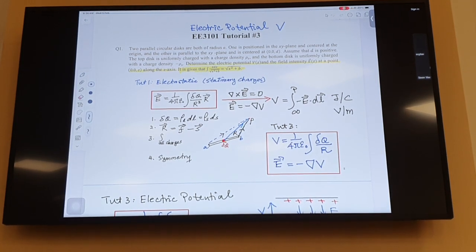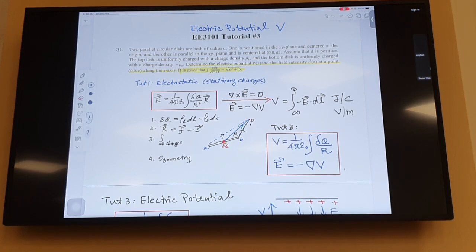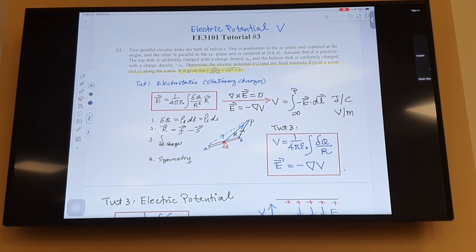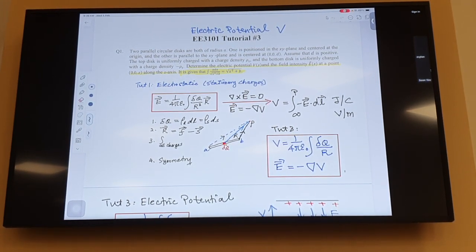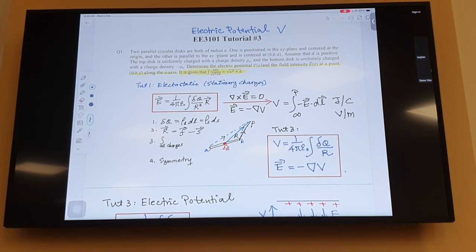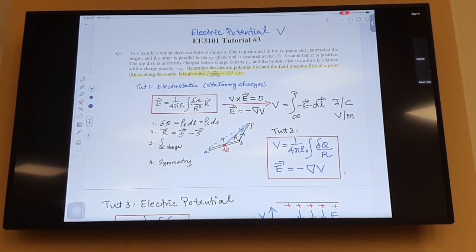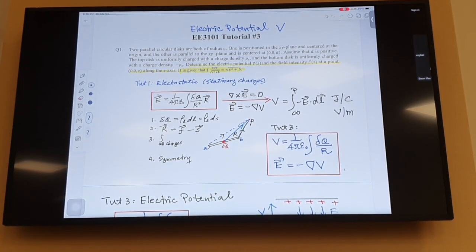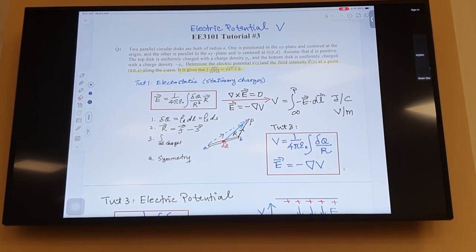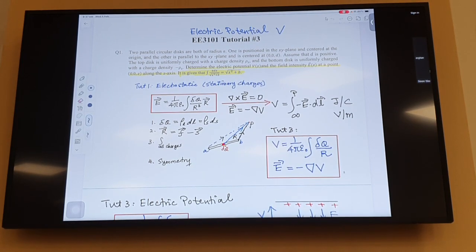For electrostatics, if the charge is positive, the field goes away. If it is negative, it goes into the negative charge. That's why this vector R captures both the magnitude and direction of the E field produced by delta Q. Vector R is computed using field point minus source point. Field point is the point where you want to calculate the electric field. Source point is the coordinate of delta Q. Once you obtain the vector R, you can work out its absolute distance, substitute it in here and integrate all charges.